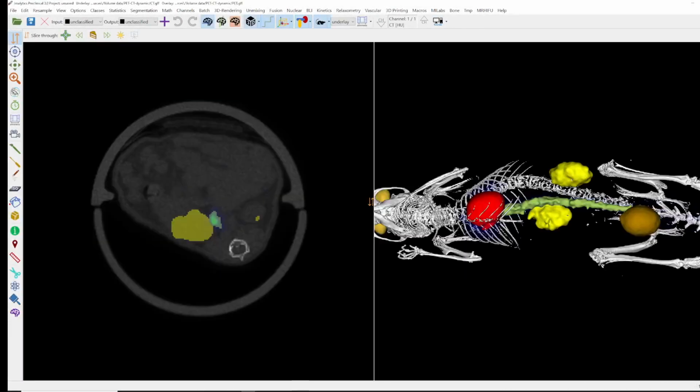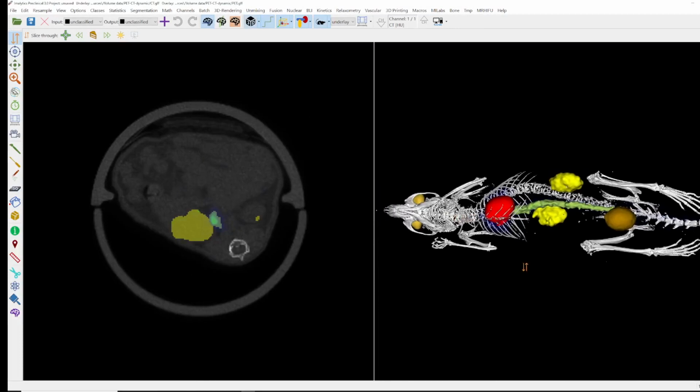I will open the 3D rendering, and what you can see here is a CT and a PET scan of a mouse that was injected with FDG. And we see accumulation of the tracer. Let me close the overlay. No, let me hide the segmentation in the heart and in the kidneys as well as in the eyes. But I will show you this later in detail.